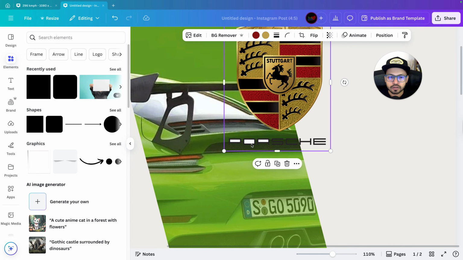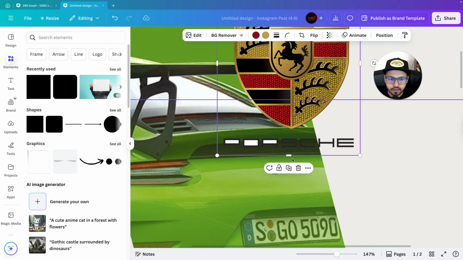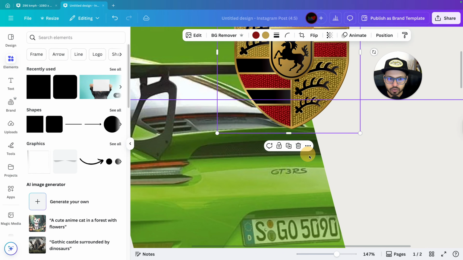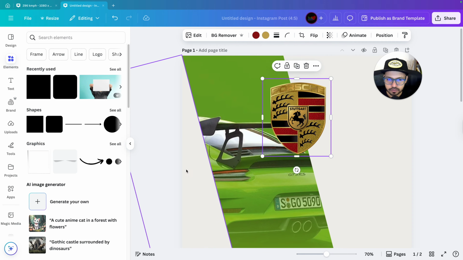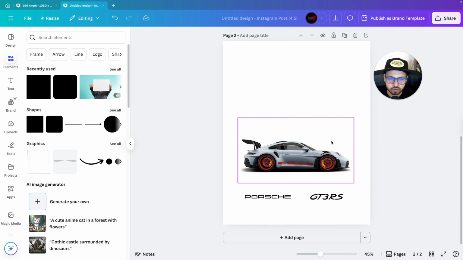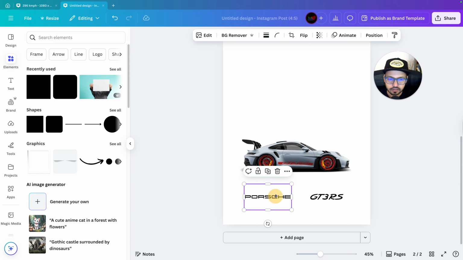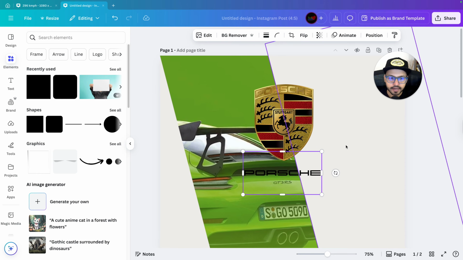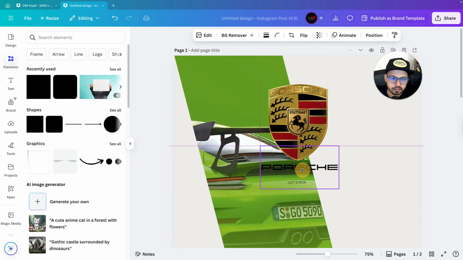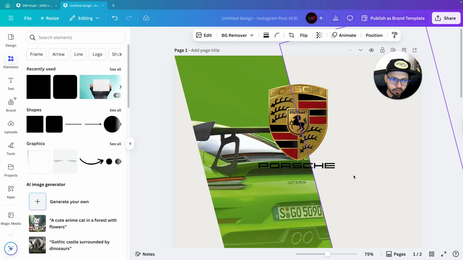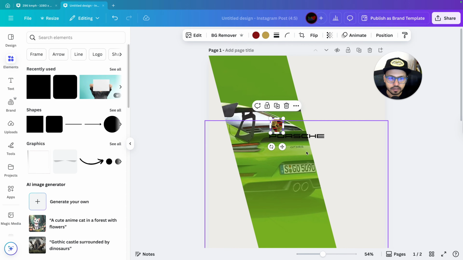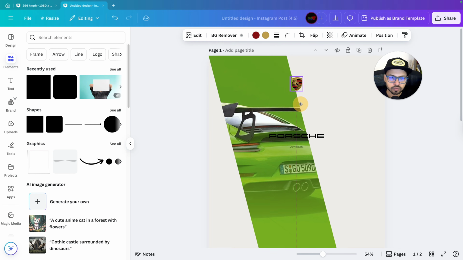Okay, but here I'm not gonna use this text because it is not looking good. So we will do one thing, we will just do like this to hide that one. But as you can see, we are having this, so we can bring that one to use over there. So let's bring that one and group that one with that logo. Let's keep it like this and decrease the size of it and adjust it wherever you want to add in your design.